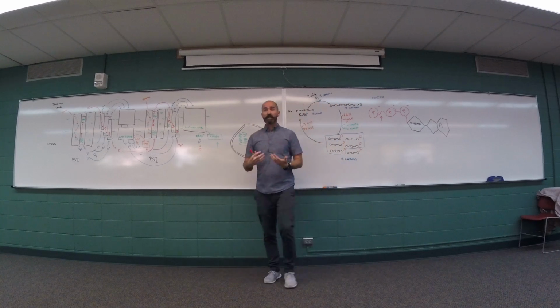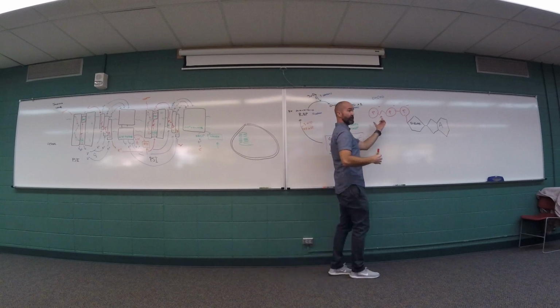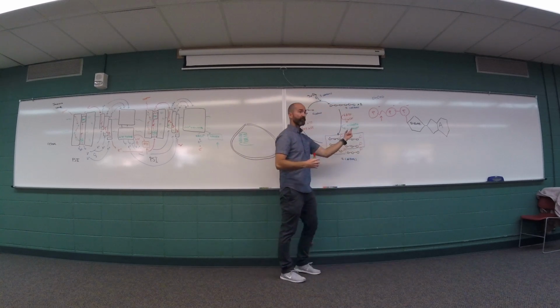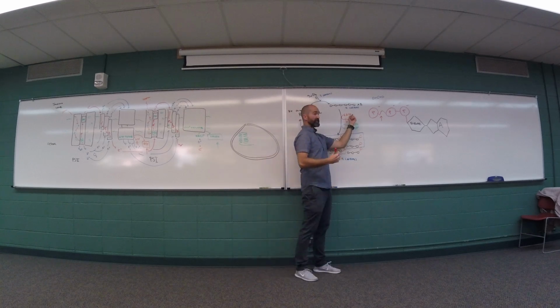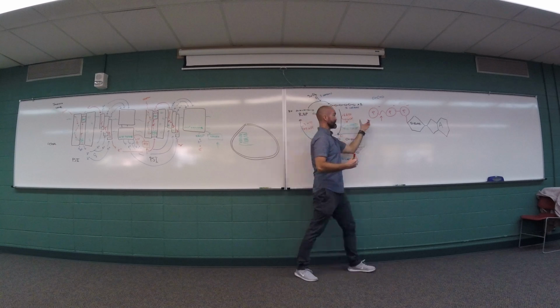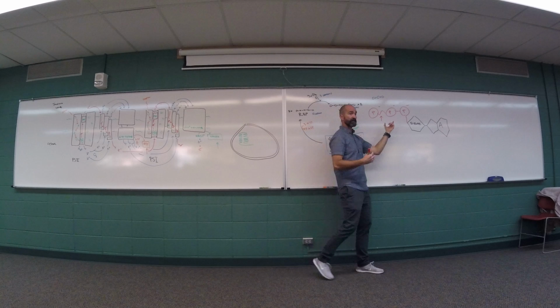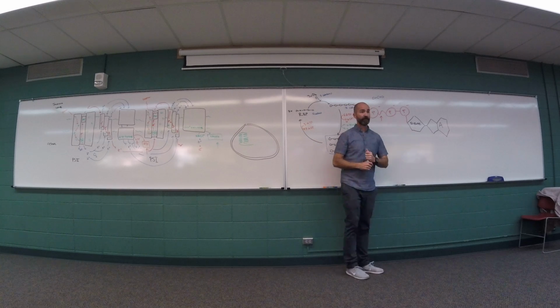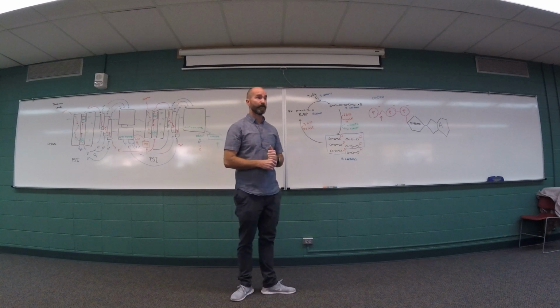So the way that we use ATP for energy is we take this terminal phosphate and we drop that phosphate off on something else, and that energizes it. It's like sticking a battery on it. So every time we use an ATP, that ATP, adenosine triphosphate, loses one of its phosphates and becomes adenosine diphosphate, which is a much more stable molecule.